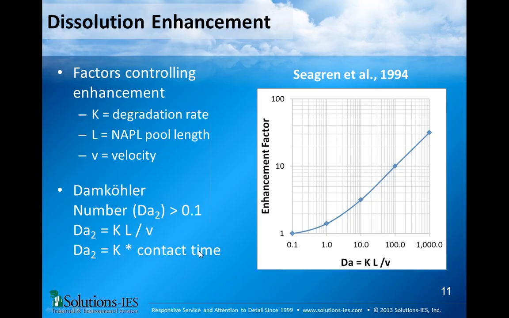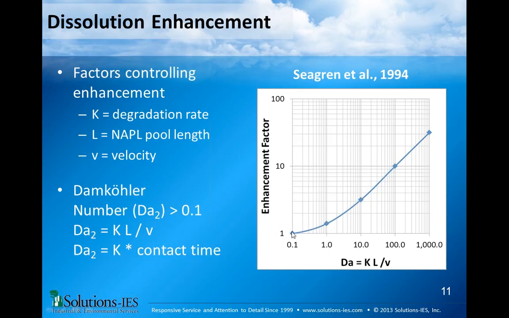This is an experiment that was done by Cedergren back in 2002. It was not DNAPL; this is actually an LNAPL. He had, I don't want to call it a column, but he's got a column here with a series of sampling ports along the top. He pumps water on one side, water out the other. It flows through the sand. And he built a little reservoir on top of the column and filled that reservoir with LNAPL. Since it's lighter than water, it stayed up there. Water would flow by, the LNAPL would dissolve, and it would biodegrade, and it would keep flowing on its way.